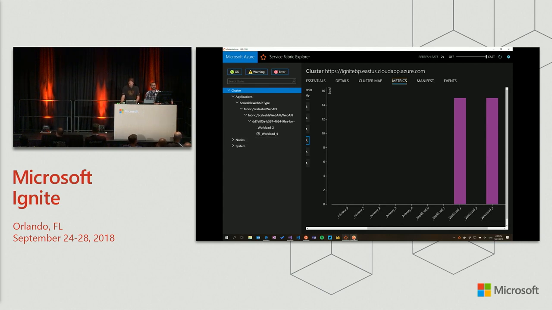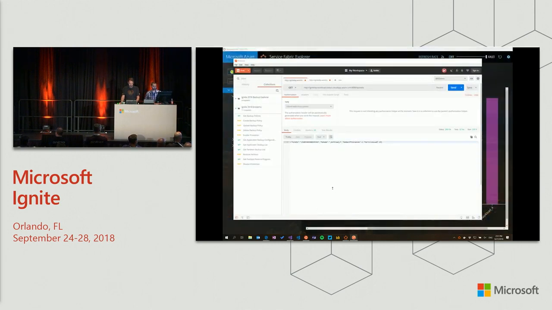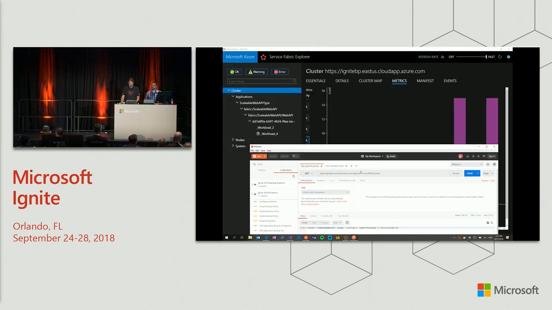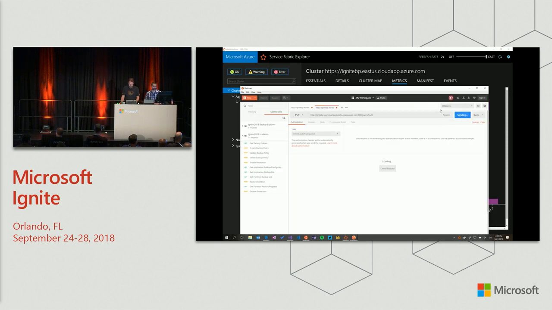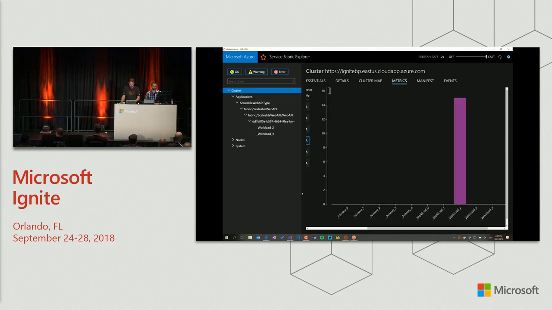And if I am quick enough, let me just do this in a second, I should actually be able to go ahead and scale this back in again by putting the load back to 0. Let's just get these guys up. Let's report the load back to 0. And if I actually hit the workload 2, you can see it scale in just a second or so. So there you go, it's scaling in, and we should see that the second instance is now going to move, so we're back to just running one instance.